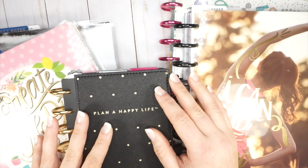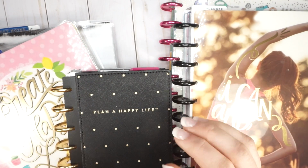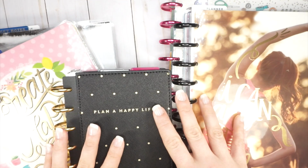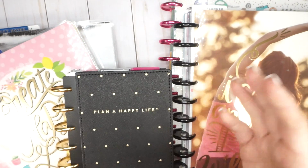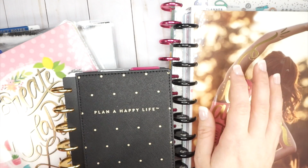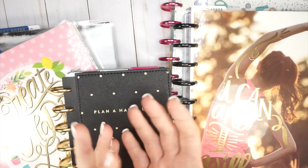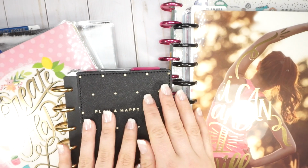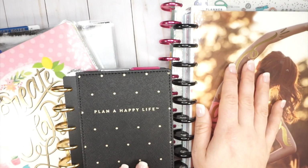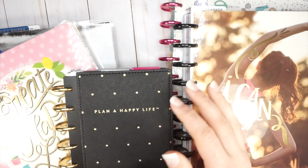And then if you're somewhere in the middle, wanting to have both one planner and multiple planners, there are two options for you as far as using the Happy Planner. Now, I'm not a spiral bound or a personal planner or a traveler's notebook person, so I'm only coming at this from a disc perspective, but you could do a Franken planner, which is basically multiple planners in one notebook. In that same vein of planning, you could also do a transformer planner. I actually have a video planned of a transformer planner. I'm not planning to create one to keep it. It's merely to show you guys how you could use it.